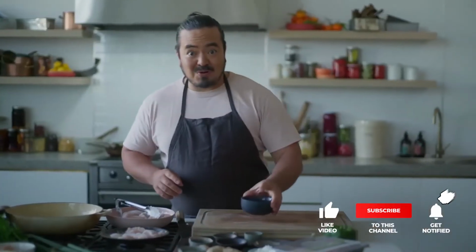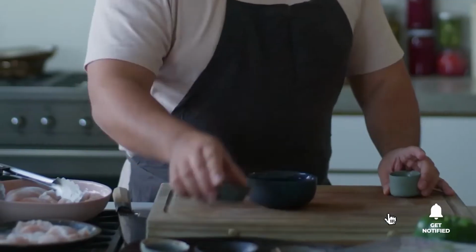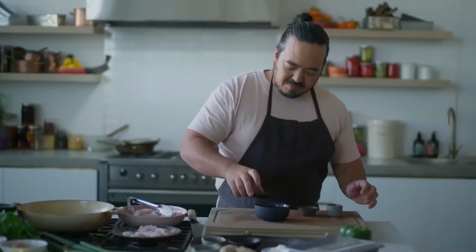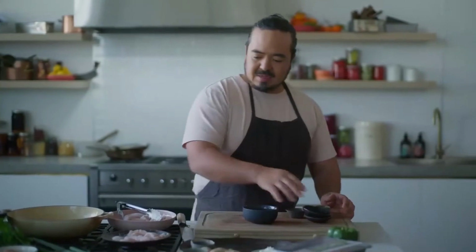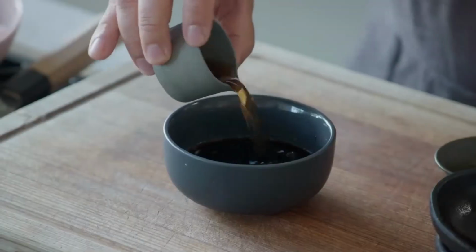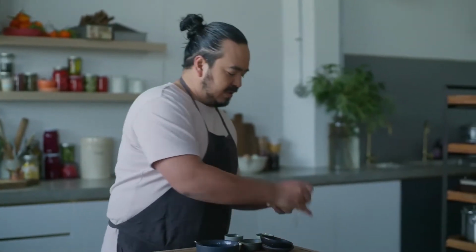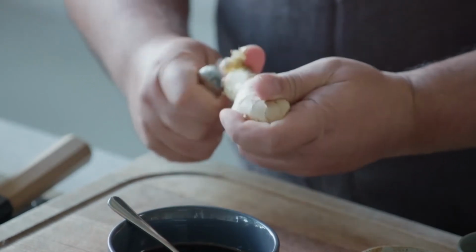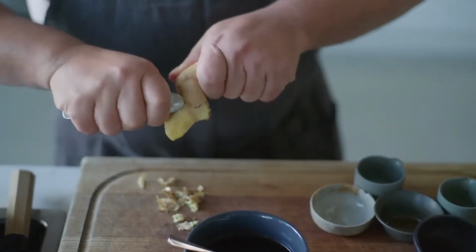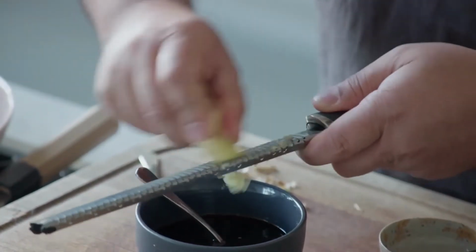Now for the sauce for my wok-fried chicken. Dark soy sauce, light soy sauce, white vinegar, black vinegar, Shaoxing wine, and some sugar. And into this, I just want to add a bit of grated ginger. So I'll just peel it with a teaspoon, easiest way to do it. And then grate it straight in there using a rasp grater.